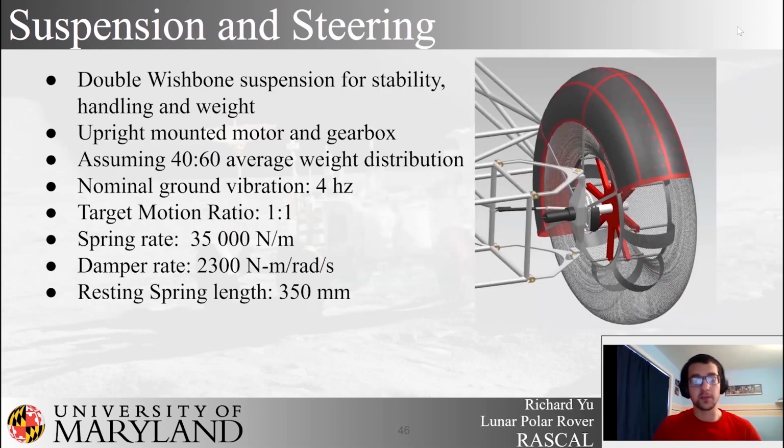After a trade study of multiple suspension designs, a double wishbone suspension was chosen and a spring-damper combination chosen to attenuate the vibrations the crew will experience, to ensure a gentle ride in the low gravity. Also shown in this picture is the fender. It is a crucial component that attaches to the suspension on each wheel and provides a shield for the crew and components at the top of the rover to prevent the accumulation of lunar dust.